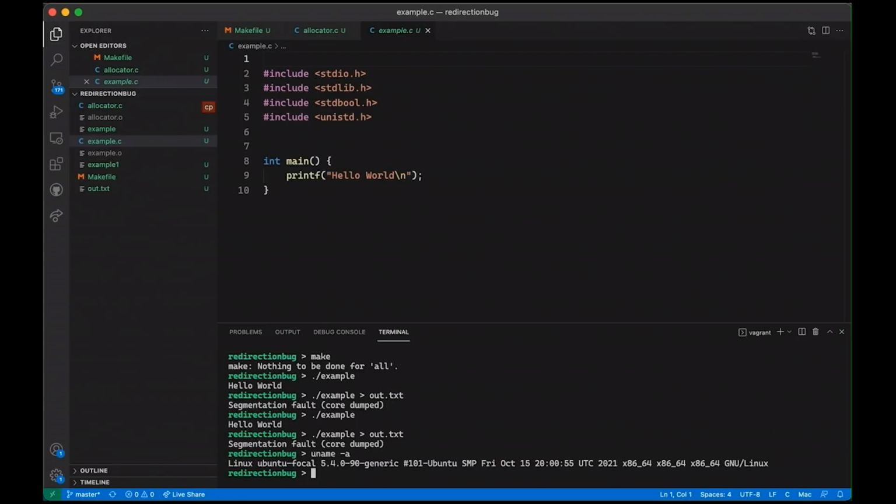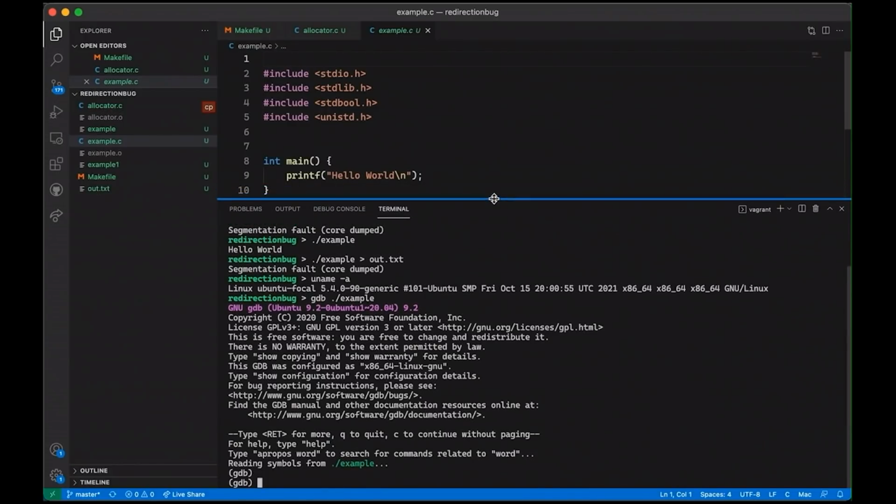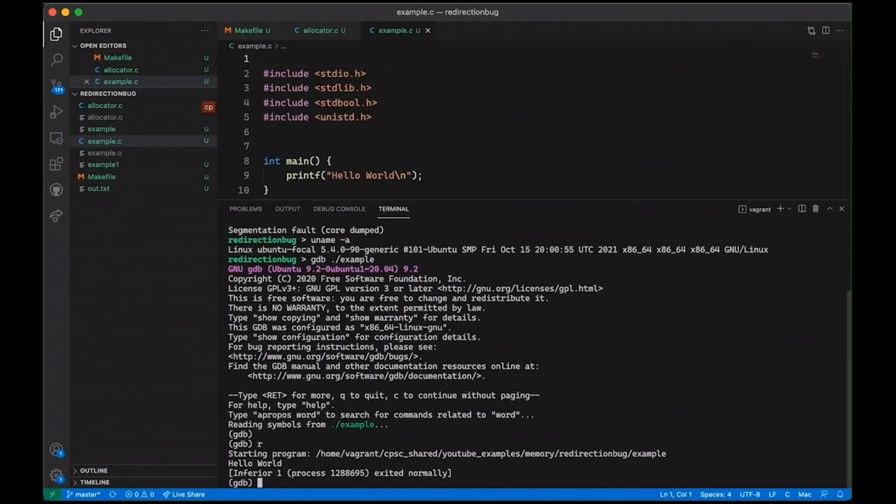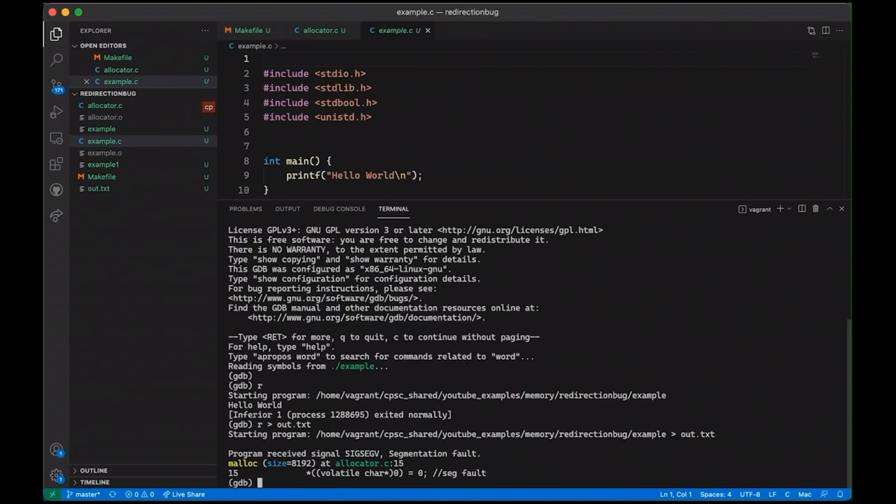So first of all, anytime we have a segfault, the first thing that should come to mind is let's look in our debugger. So let's run this program in GDB. Let's give ourselves a little more space here. And then we want to run it. Just like before, if we run it in here, you can see Hello World, it works just like we would expect, just like we saw in the terminal. And of course, we know that this bug only surfaces when we redirect. So what I'm going to do here is just redirect the output. I don't know if you knew you could do this, but when in GDB, you can run a program with redirected output. So we're going to do that. And if we do that, then you can see we hit our segfault.